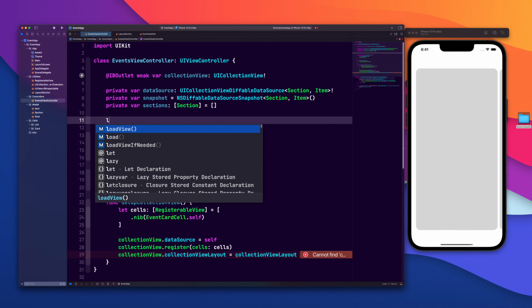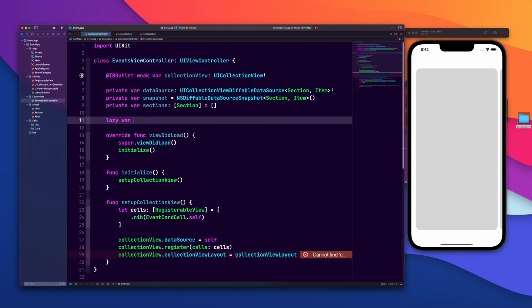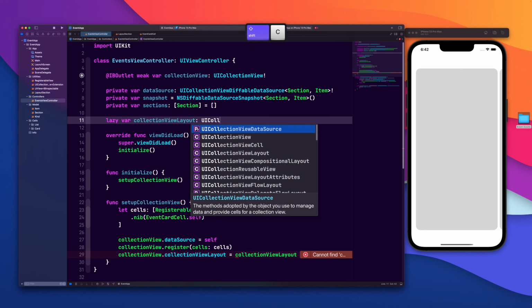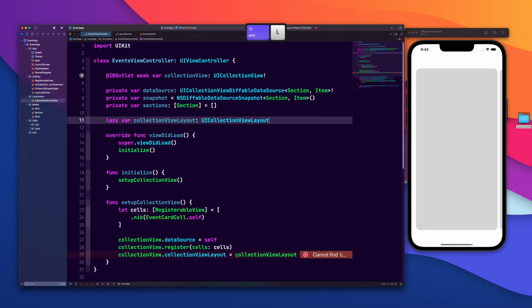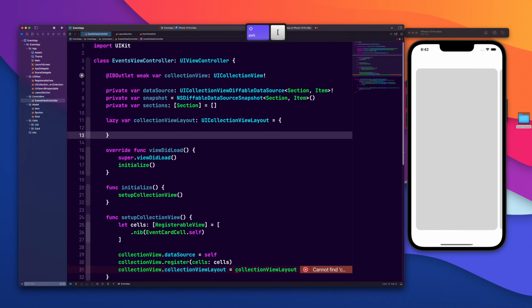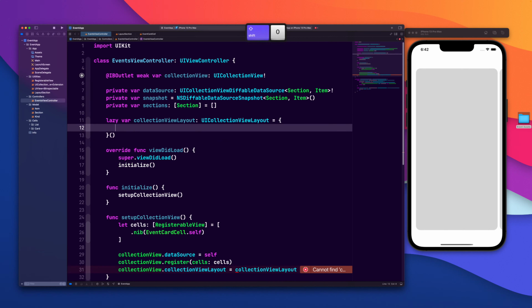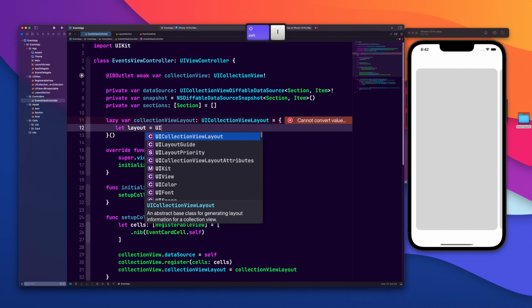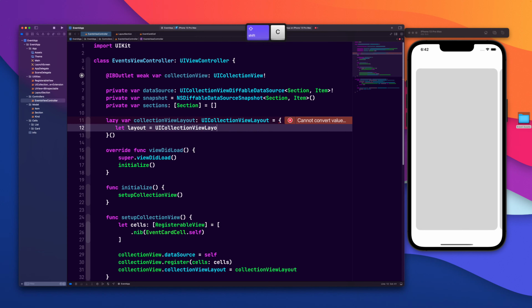So we're going to do a lazy var collectionViewLayout, UICollectionViewLayout here. And this is going to be equal to that. And we add our stuff there. Okay, and then inside of here, we're going to do let layout equals UICollectionViewCompositionalLayout.